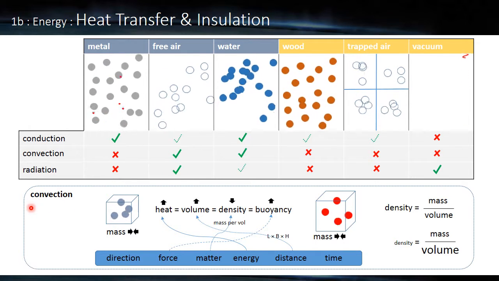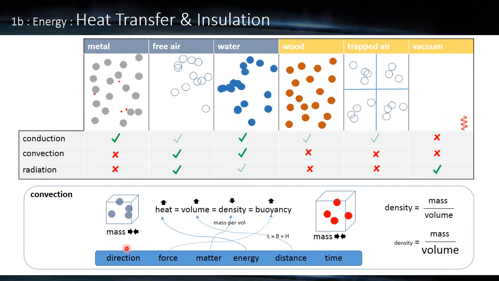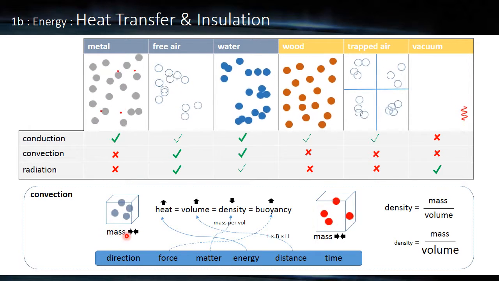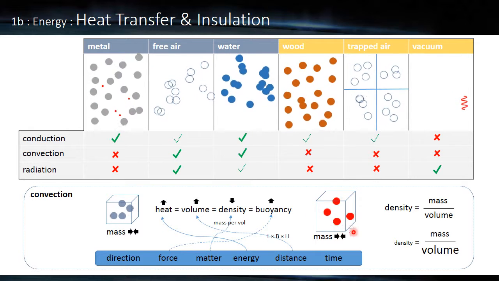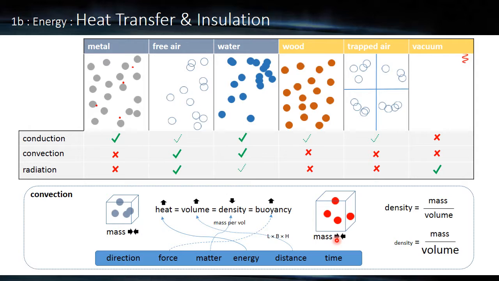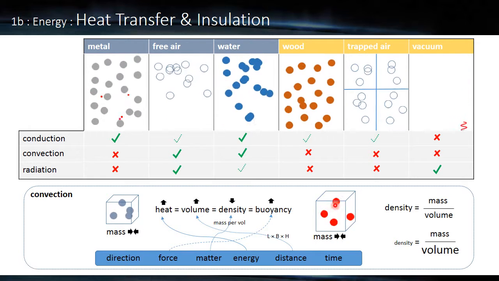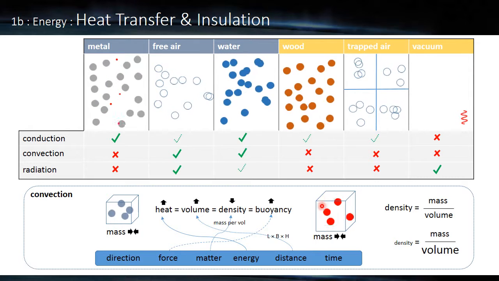So let's look at convection in a little bit more detail. It takes a little bit of understanding. We have got 2 situations here. First situation, we've got cold 3 particles, and here we've got hot 3 particles. So the mass, 4 particles. The mass hasn't changed, but the volume has, because the temperature has. So think of 4 people, they start dancing vigorously. Imagine there's a big elastic band around them.